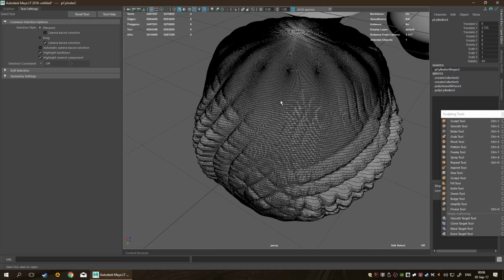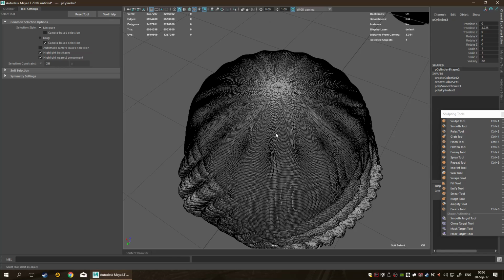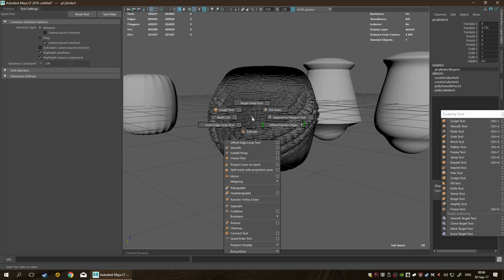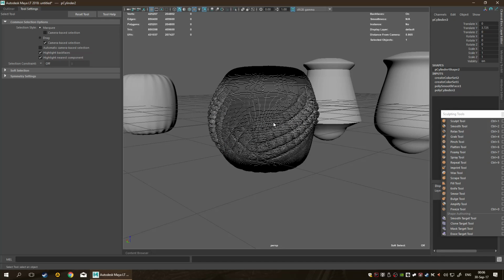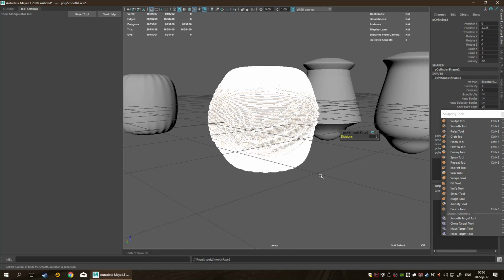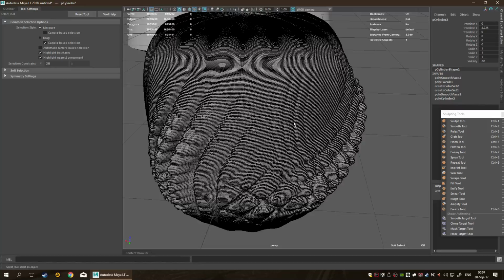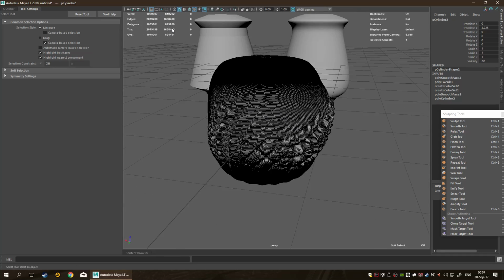I mean, currently it's at 3 million polygons, right? Now, obviously, I got a lot of detail out of those 3 million polygons. That is absolutely true. I could even perhaps subdivide this again. And it's going to smooth this again just once. So there we go. I've smoothed it once, and if I decide to smooth it again, this video is not going to end because I'm going to have to wait half a year for this thing to happen. That's not because my machine is slow, by the way. I have a very fast machine. It's just that the way Maya is made, it is not very good at subdividing. Okay, so that's what you end up with. Obviously, this currently is 8 million polygons.